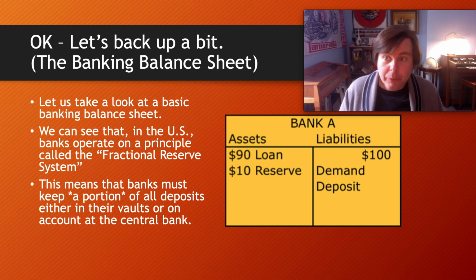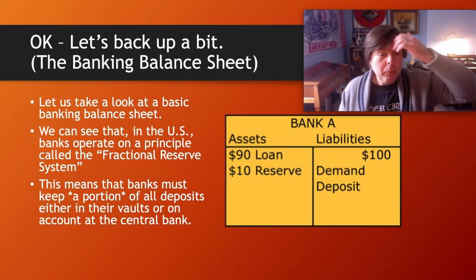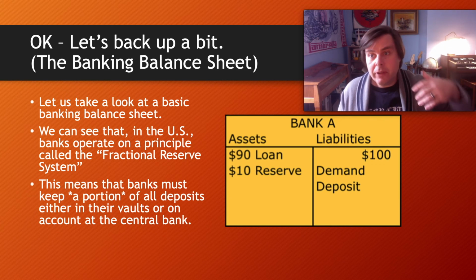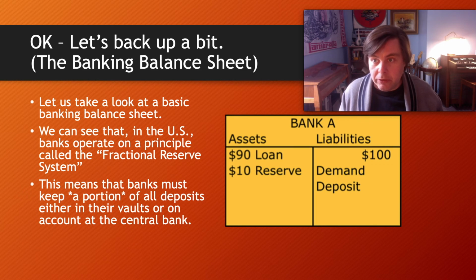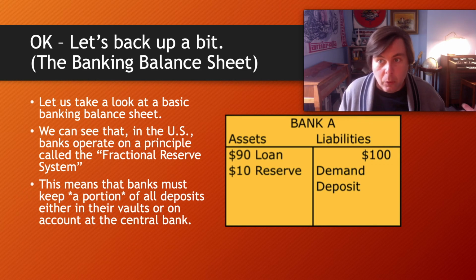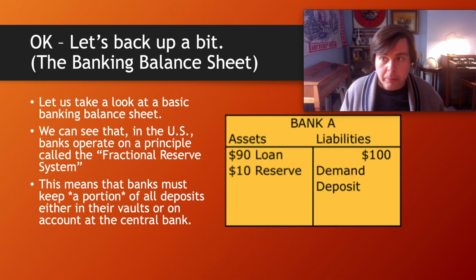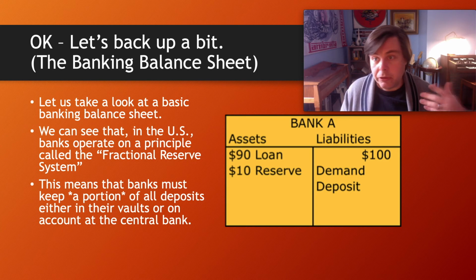Second thing, unreserved. When we say unreserved, what we mean is the bank either needs to have a portion of your deposits in their vaults, that is, sitting at the bank, or they need to have those in an account with the Fed, with the central bank. So, for example, your bank and all other banks have an account with the Federal Reserve, just like you have an account with them, right? They've got an account with the Fed.